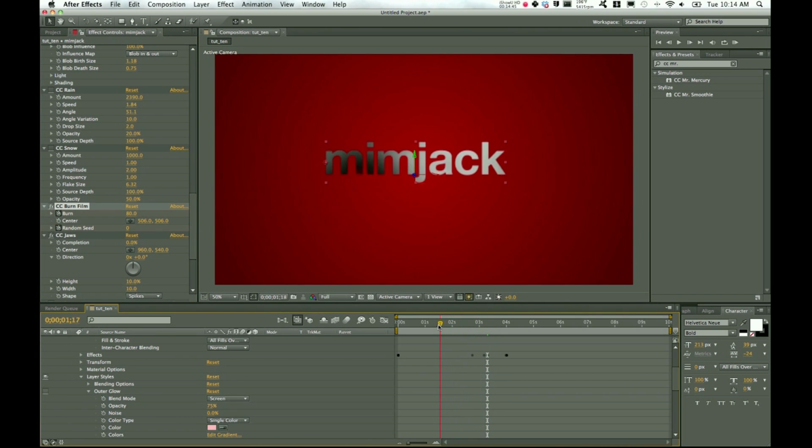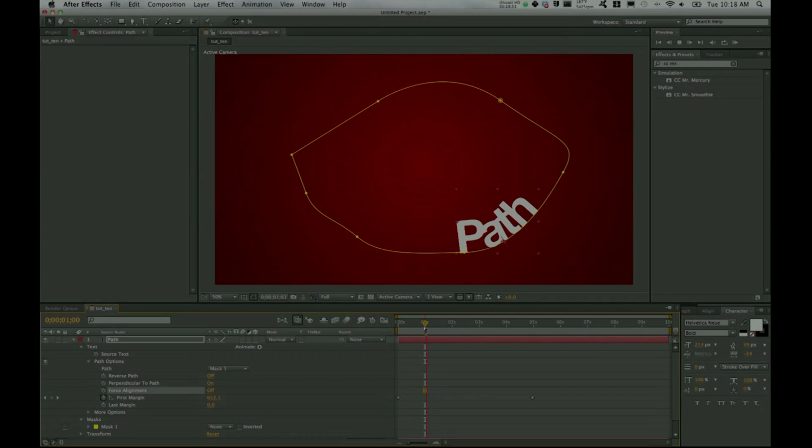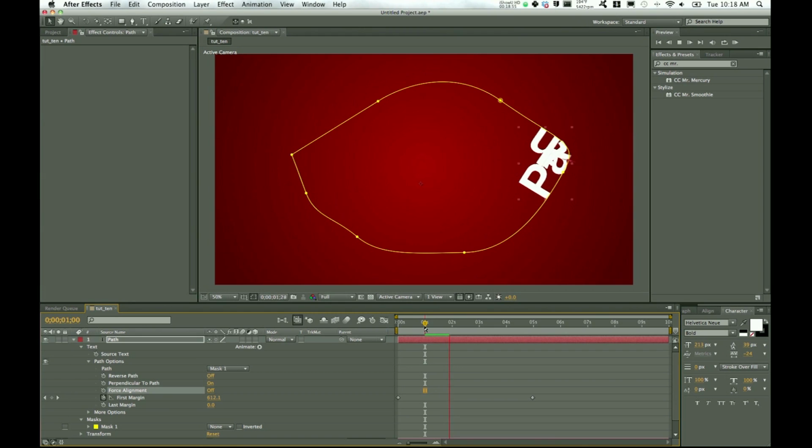As it goes through, it's going to really change that random seed, and that's going to give you a look of it jumping around. That's probably not what you're going to want, and so you can just take that off, and then you just have your standard burn. But at the same time, who knows? I don't know what your project is. So you've got to look now at what you can do with some different text effects and really ramp up what you've done with your text and really start to make your video pop.